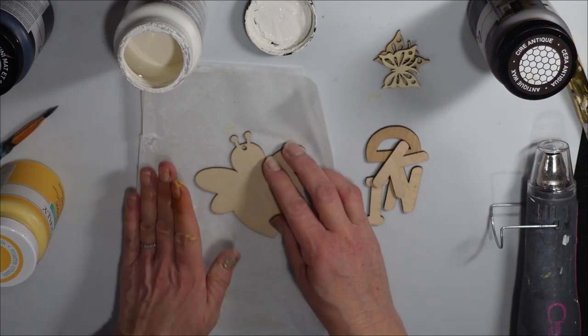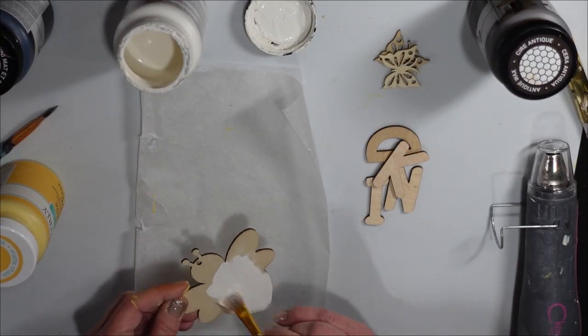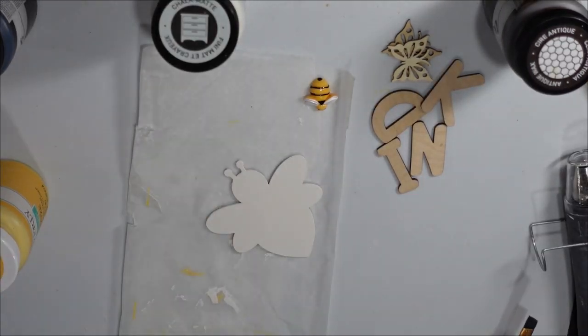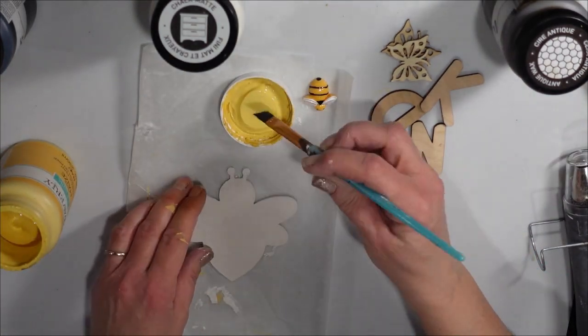And again, I did a finger bow. All right, so I do spend a little time showing you how I paint this B, just in case you're curious. Instead of explaining it, it's probably just going to be easier for you to watch what I'm doing. All right, I will be back in a little bit.